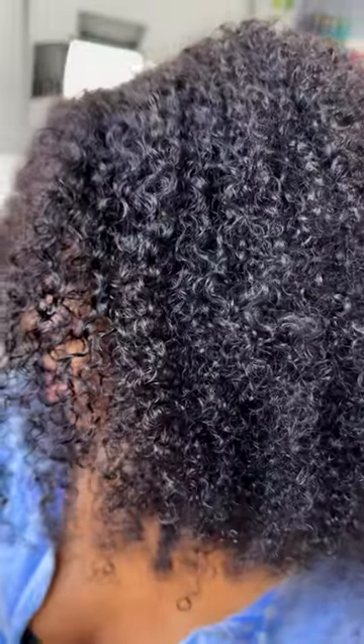This baddie is coming with those baby hairs, definitely giving you that natural look. So here's the final look. Those curls are defined and she's giving you that voluptuous look. Perfect, right out the box. I'm loving that length — she is 18 inches and that kinky curly looking like my natural hair. So who ain't going to tell me it's not mine? She's just so cute.